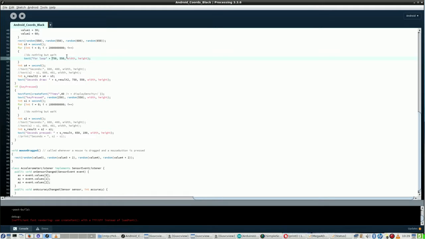For loop plus I, and that has to be like this. So for loop is printed, and that should not be at the same location, so I make a 500 for this.